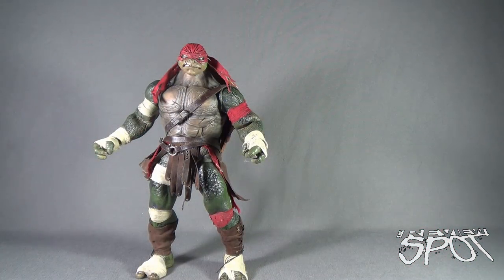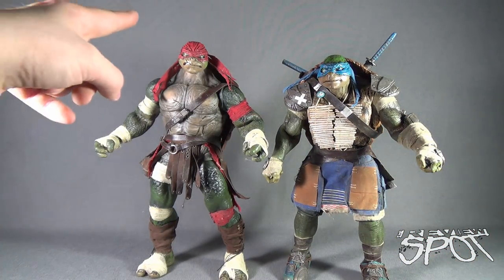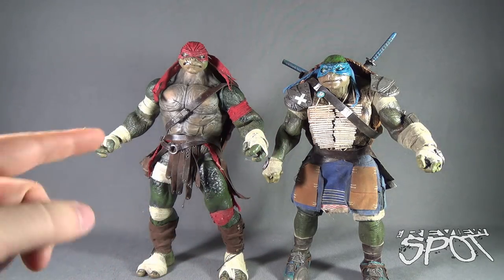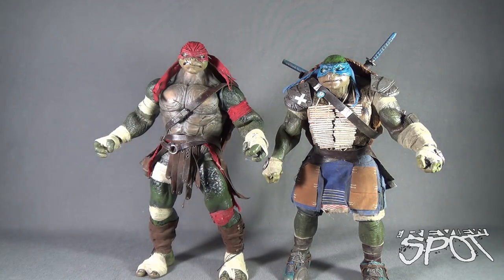How Raph stacks up to one of the other turtles. Let's bring in Leonardo. You can see right away, Raph does dwarf Leo, as he should. He is larger in the movie, but he does fittingly enough dwarf Leo. Leo ends up looking a little shorter by comparison to Raph.